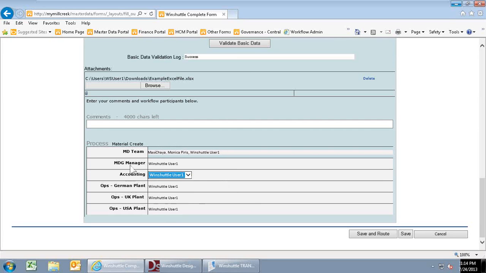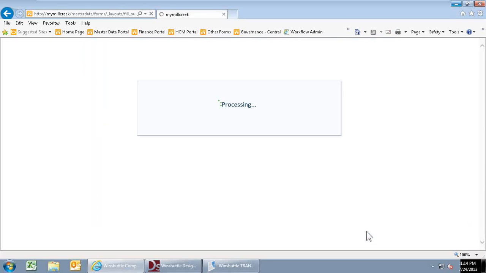In this case, we've got 5 or 6 different levels of workflow approval process and activities included here, and you'll see each one of these as we continue on through the process. Maybe I'll put in a note that says, please approve new material, and all this will be saved and associated with this particular record.